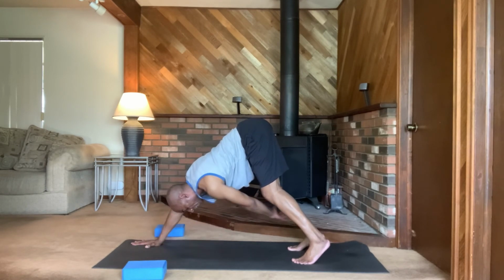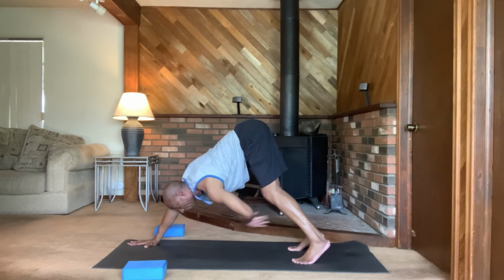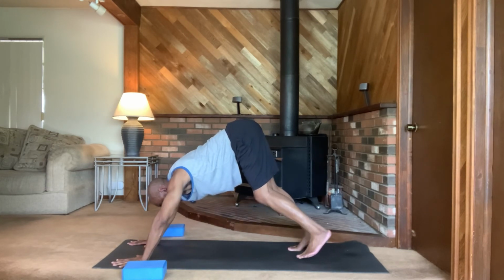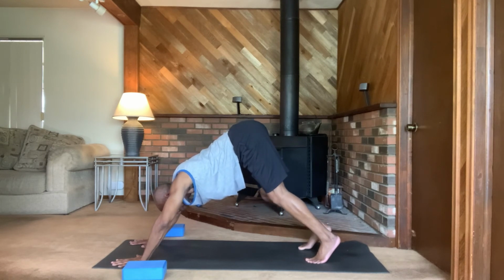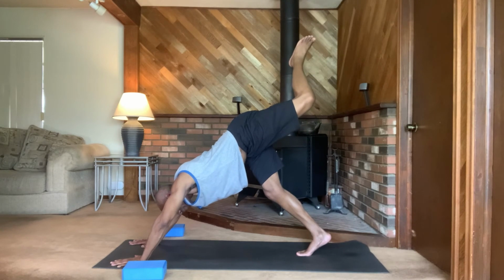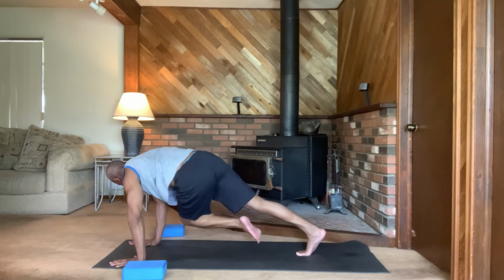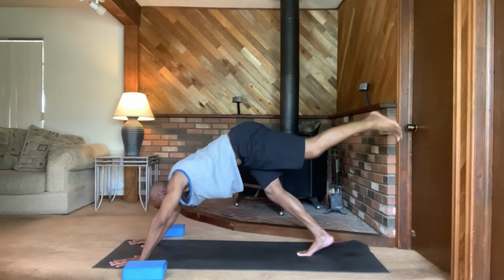Left hand now reaching to the outside of your right leg. Right hand pressing firmly into the ground, twist. Looking underneath your right arm to the right side of the room. Let's bring the left hand back out in front. Step both feet back a little bit. Then inhale, extend left leg up into the air, bend and twist. Exhale, core twist, left knee towards right elbow. Inhale, back up into the sky, down dog.